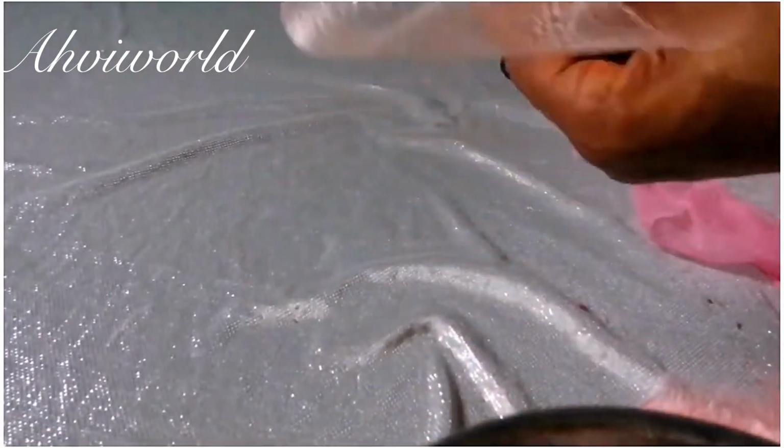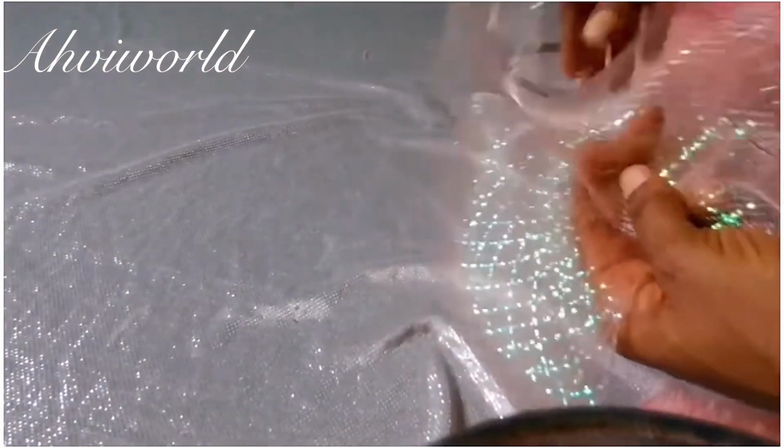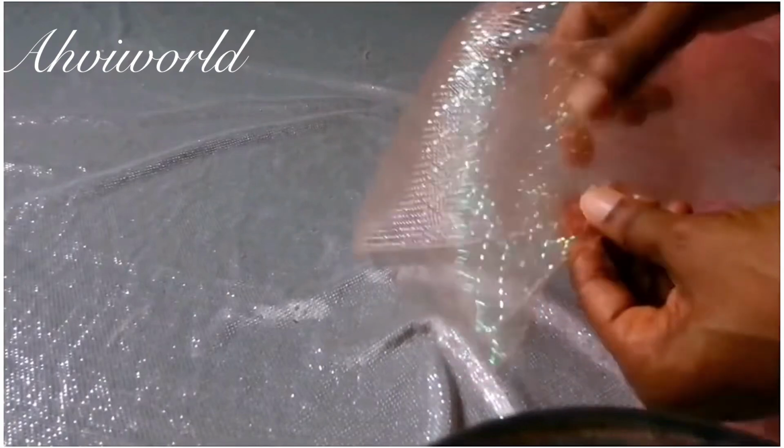Then I'm going to fold this crinoline like this. Fold it the first time in the form of a bow tie, then double it. I want it to be like two-step. Then I will tie the middle very neatly and tight, then trim off the excess, then attach it to the fascinator. I'm going to make double of this because I'm going to add one at the top of the fascinator and the other at the inside. Then I'm going to tack it with my needle and thread so it can be firm.